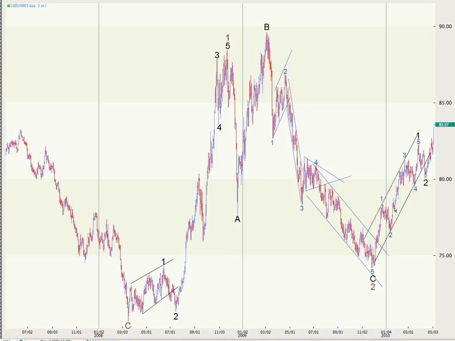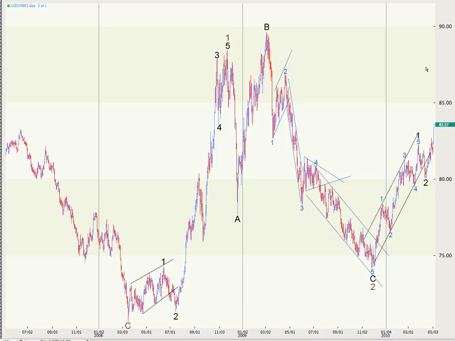Now we're working on primary wave 3 to the upside, and it looks like we most probably have the end to our first 5-wave impulse and intermediate 1 over, with a brief ABC correction for 2, and now we're probably working on intermediate wave 3 to the upside for the dollar.